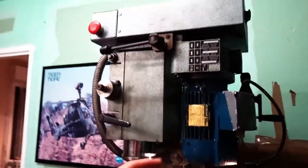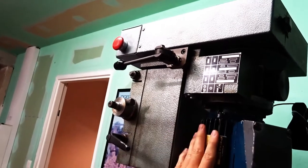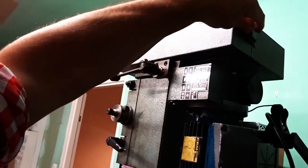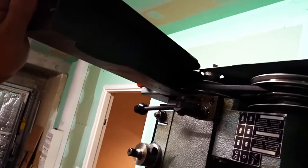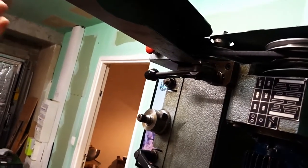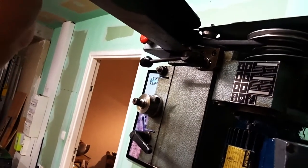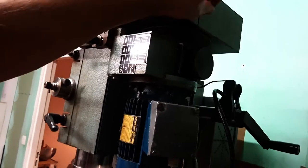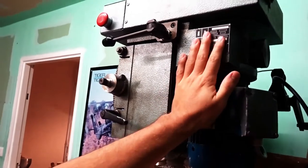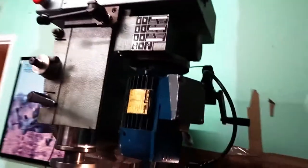You can see it has a gearbox here, so you can switch between direct drive and like a 1 to 3 drive ratio, and then you have a three-stage belt drive here. Typically, I will only use 1000 RPM and 250 when I really need to get slow. So what I want to do is change this motor for something quite bigger and remove this gearbox because it makes a hell of a noise, and I am through with this.